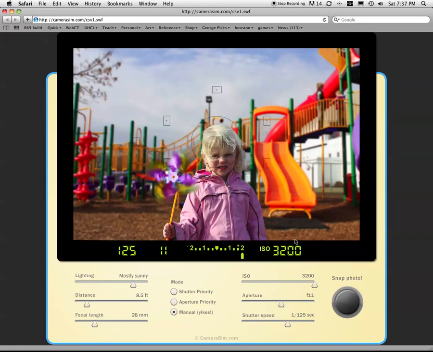But if you're inside and it's rather dim and you can't use a flash, sometimes you have to bring the ISO up. A good rule of thumb is to use an ISO somewhere between 100 and 800. Unless, of course, you have a special circumstance. So, a good practical way is to look at your day and decide what your ISO should be. This day is mostly sunny, so we could use either 200 or 400.